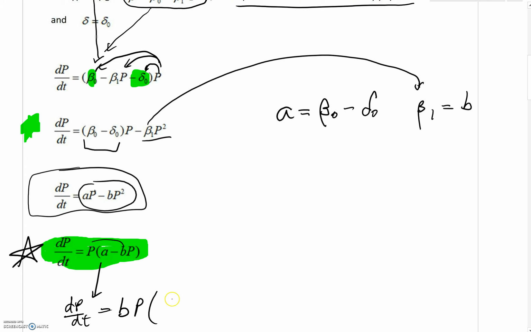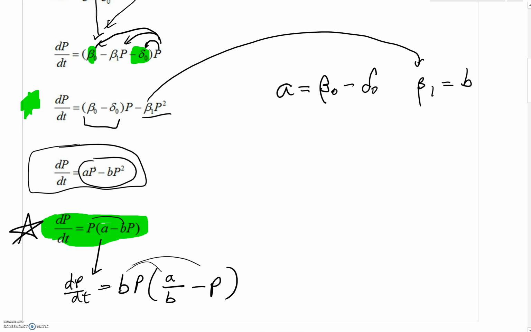Now, of course, this means we're going to divide everything on the inside of the parentheses by B. And when we factor, it's undistributing, so we're actually dividing everything in the parentheses by B. By the way, if you're ever wondering if you're right, you could redistribute your B and check it. Well, why am I writing it this way?